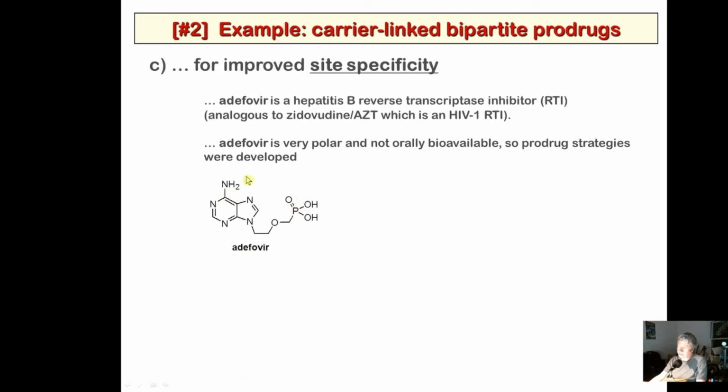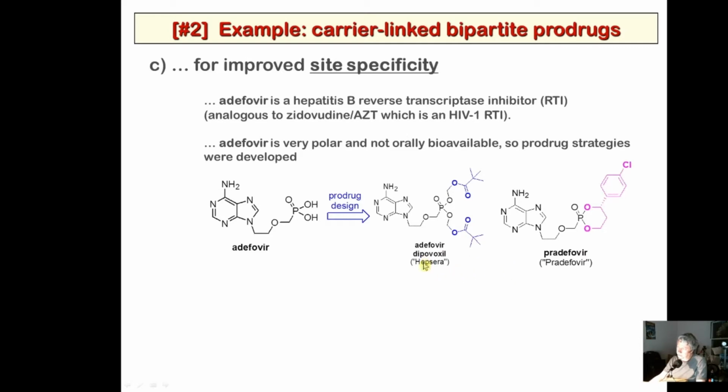And this is the drug. You can see why it might be really polar, because we have the phosphorus and the two hydroxy groups and all these hydrogen bond acceptors, and it's not absorbed very well. And if you need it to enter circulation in your body, it needs to absorb. And so the prodrug strategy for this also uses these pivaloyl ester groups.